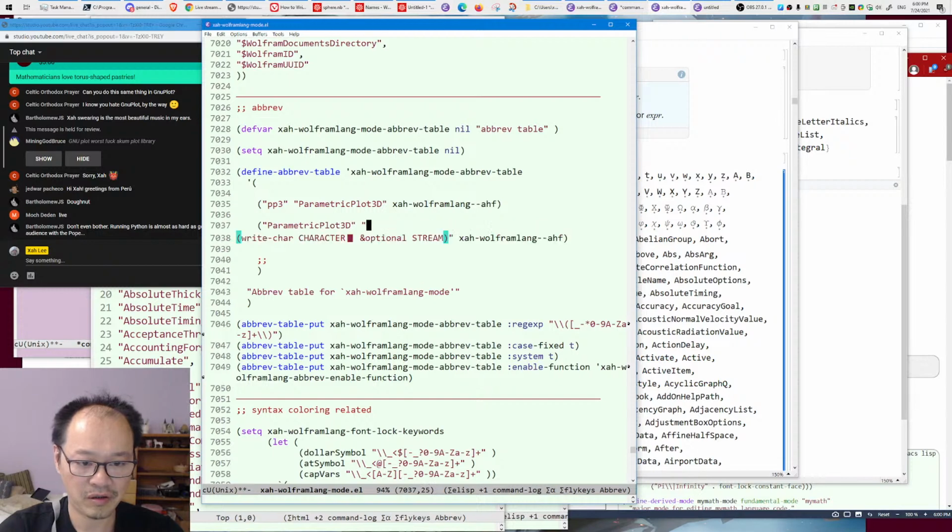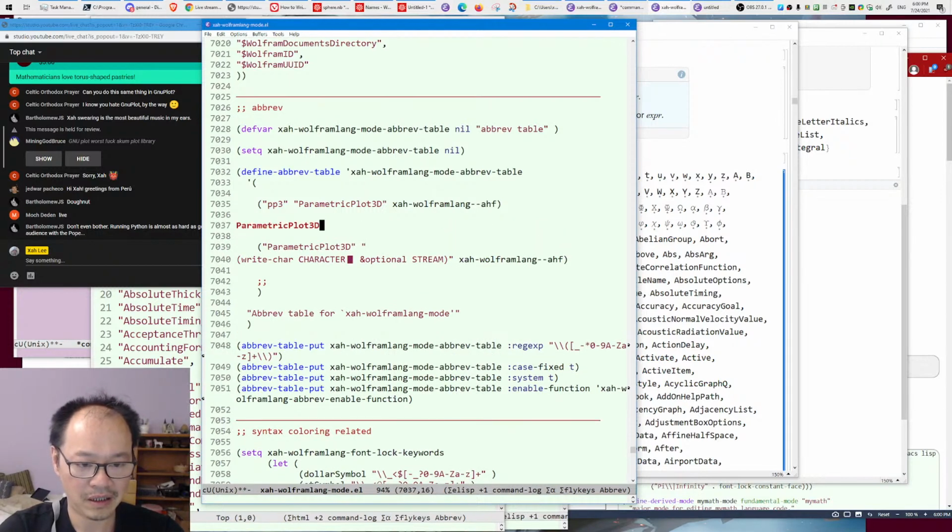So I'm going to show you how to write that. I'm going to write right here. Parametric plot 3D. Let's say F1, F2, F3.